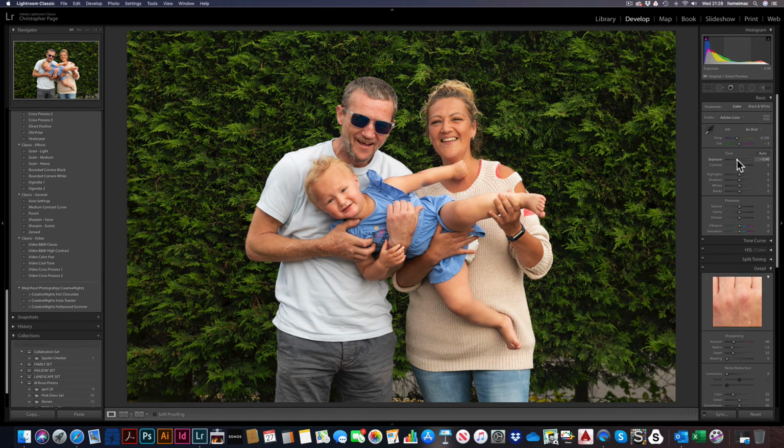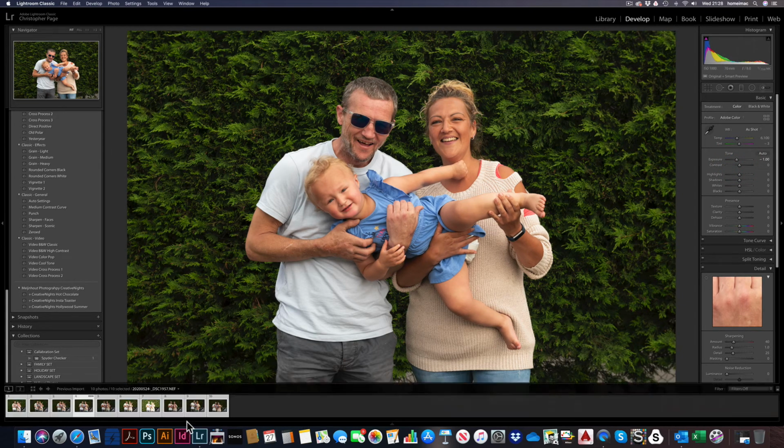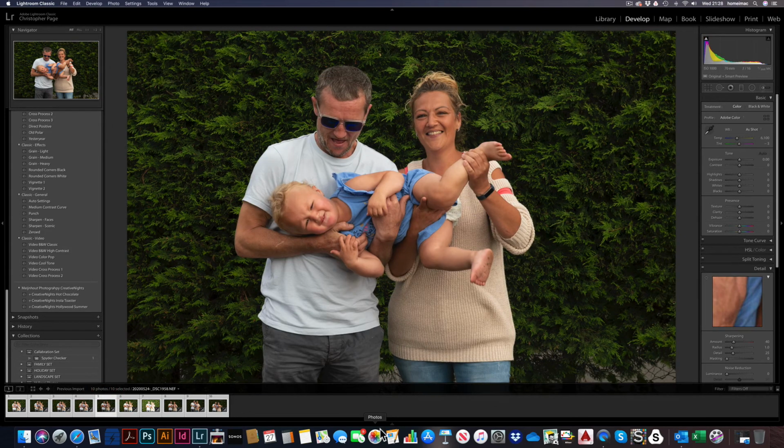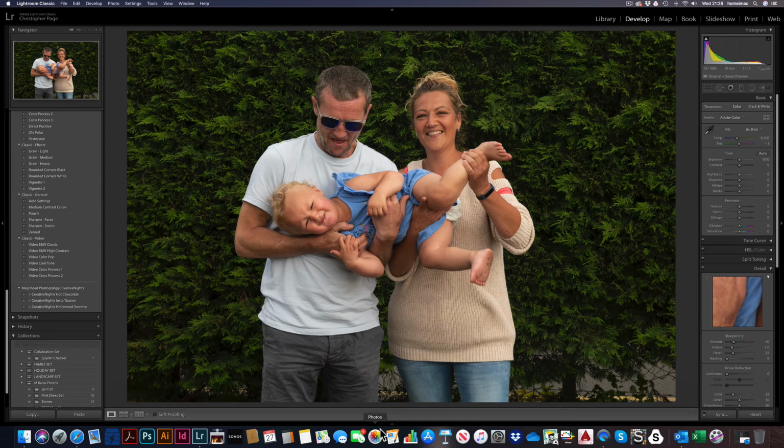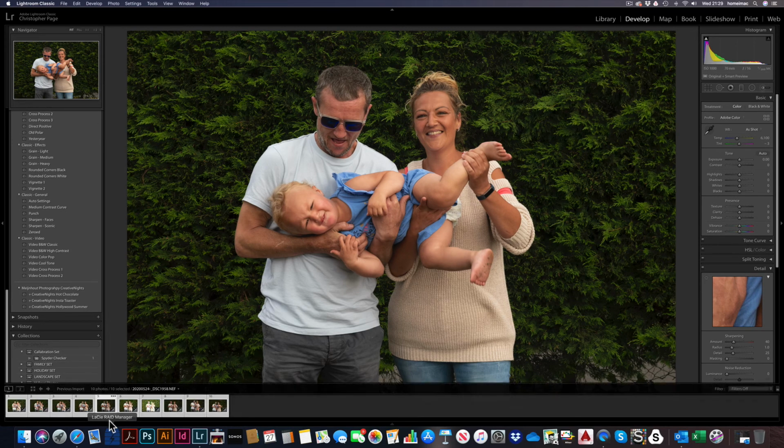And it's probably 1 stop because my bracketing's a stop, so that's probably about right. 1 stop there. Going to this one, that's the correct exposure, and then the other one was 1 stop the other way.